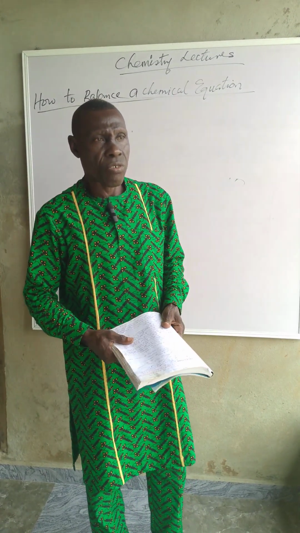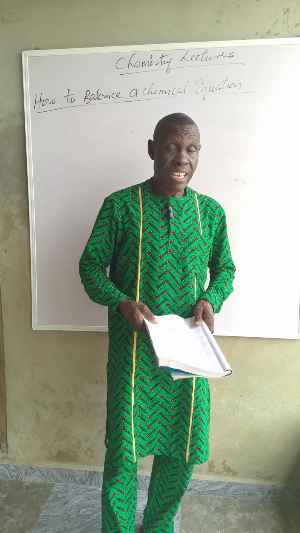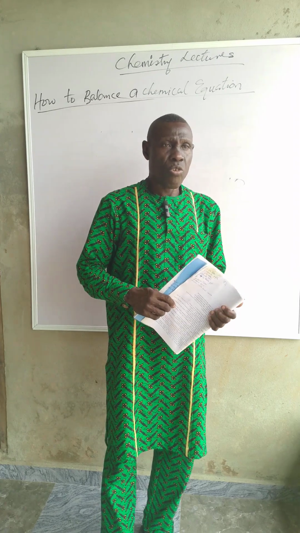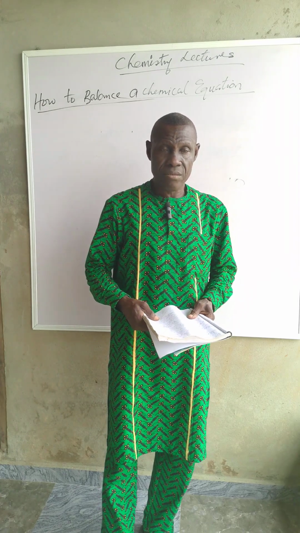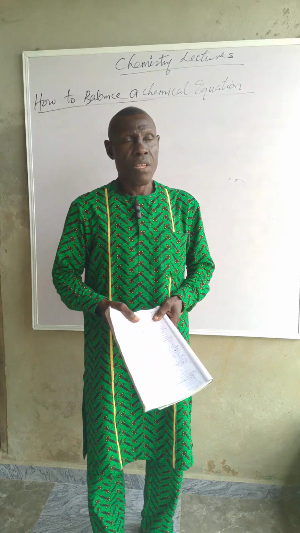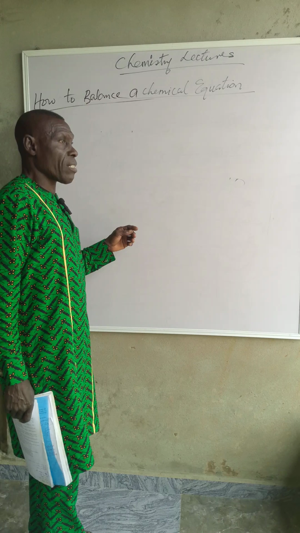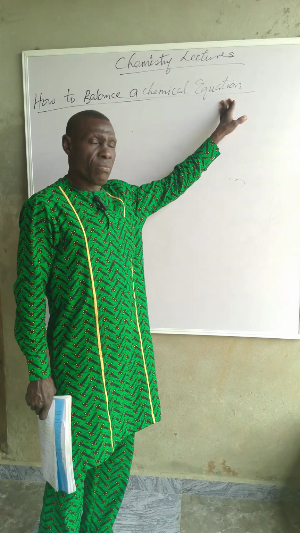In our previous lecture, we talked about how to write a chemical equation. If you followed that lecture, you know what parameters you ought to know as a chemistry student before you go ahead to write a chemical equation. But right away, we want to discuss the topic titled How to Balance a Chemical Equation.